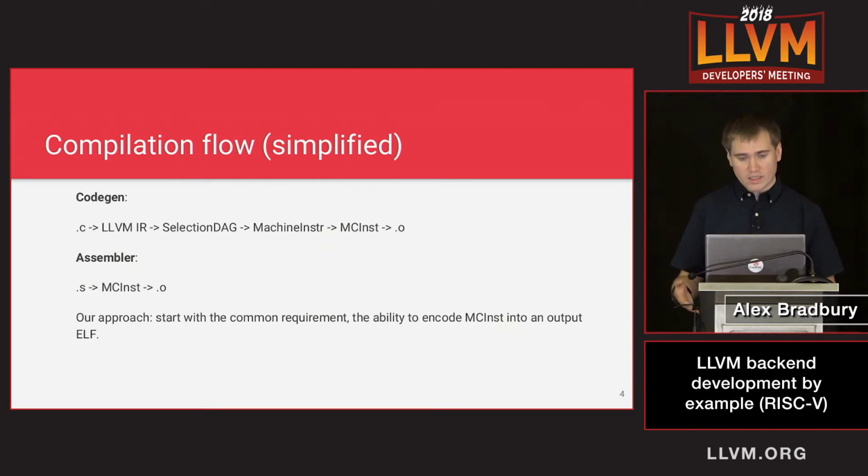And so if we're sure of the fact we want our backend to support integrated assembly and disassembly, then it's a pretty reasonable starting point to start with this MCInst to ELF level. So we can actually start by completely ignoring code gen and just looking at adding necessary support for the assembler and disassembler. And I've actually found that to be a very productive way of building the backend up, as it gives you a very solid base to work with. You can get the whole assembly part in the bag, and then go and add code gen on top of that.